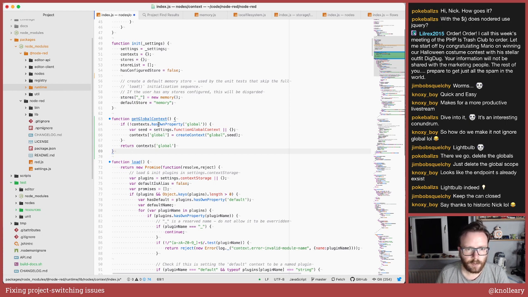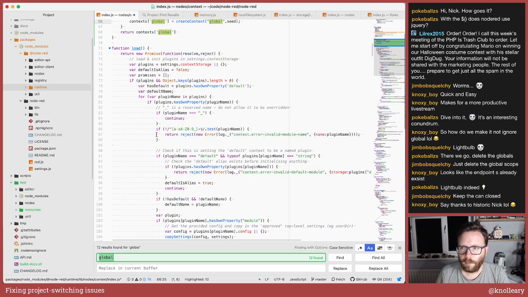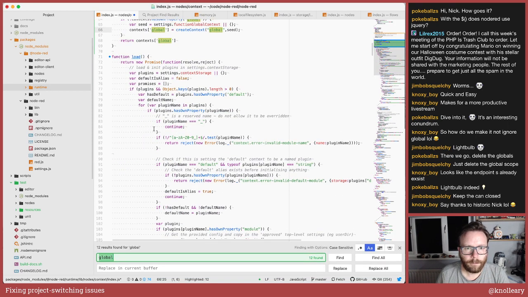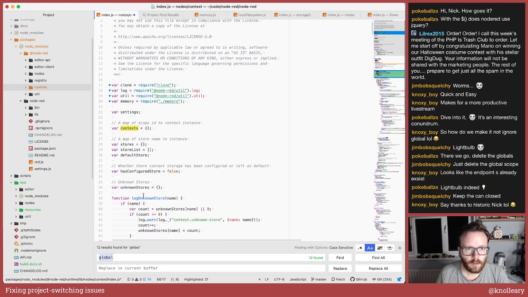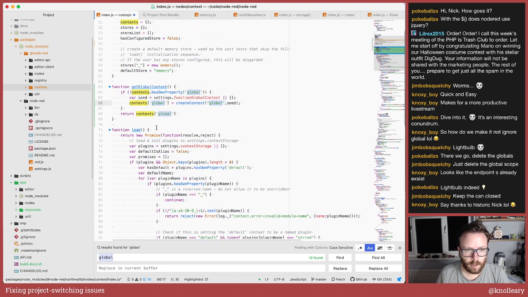This may or may not be a good thing we're doing. What I'm now interested in is, wherever we try and access global context, rather than access it via this context object directly, we can call getGlobalContext. No, I take this back. Scrap this idea.